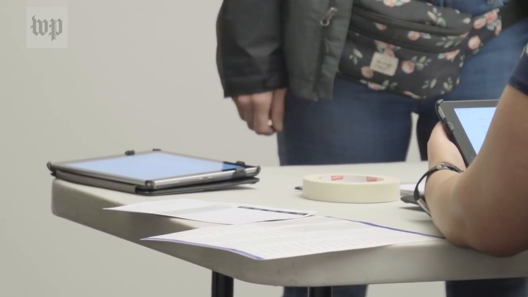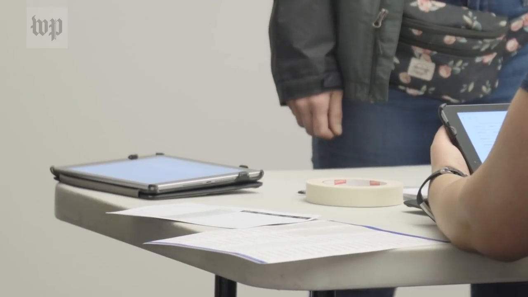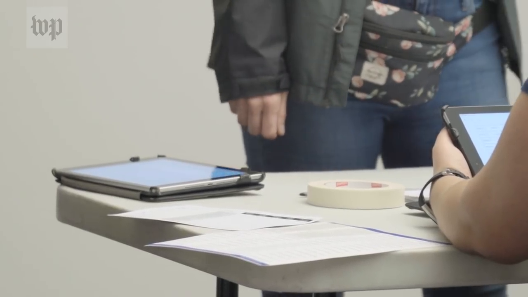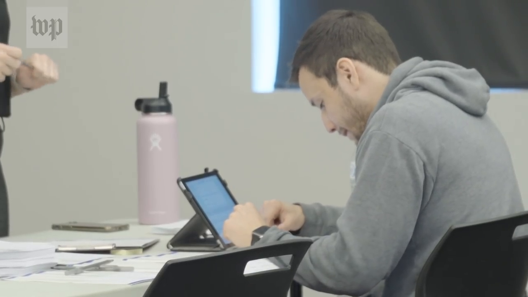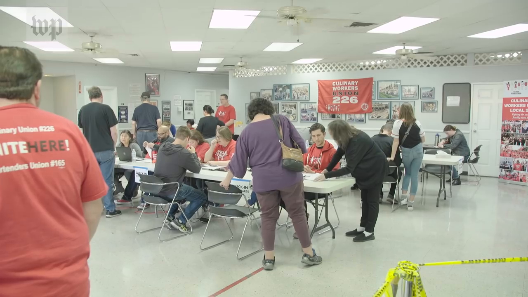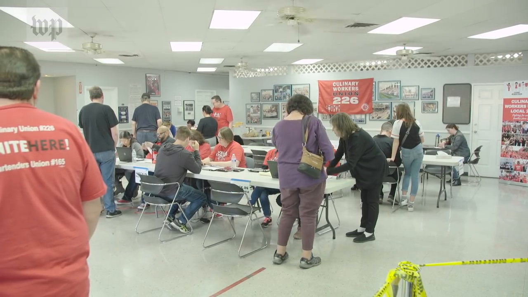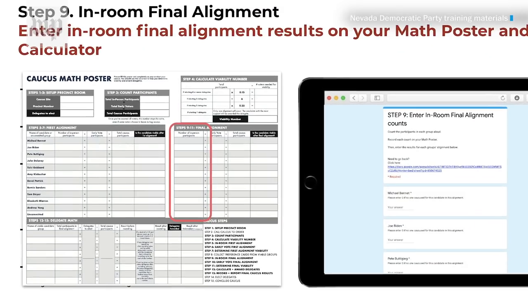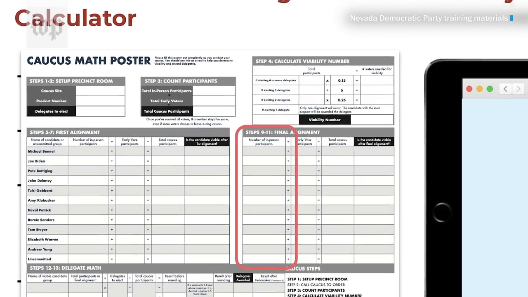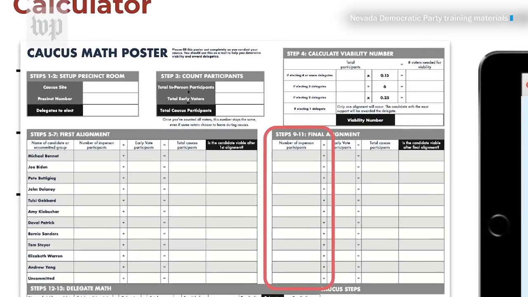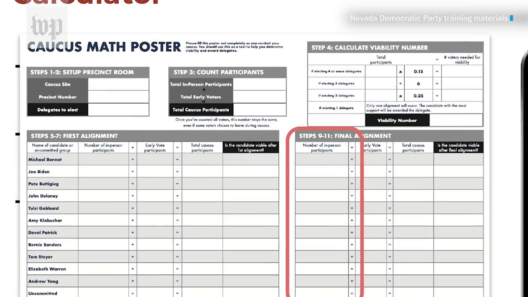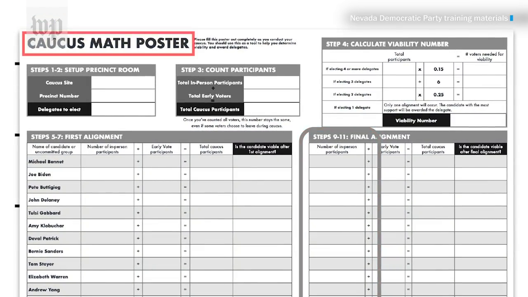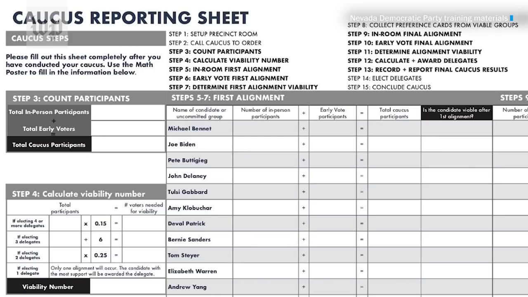The iPad tool then transmits the results to the Nevada Democratic Party headquarters as unofficial results. According to volunteers, this could all be done without the use of an iPad, and it will be. Caucus volunteers are required to record everything being entered into the iPad caucus calculator on a caucus math poster that will be hanging in every room on caucus day, as well as on a caucus reporting sheet.